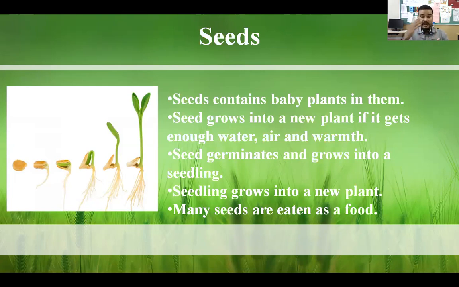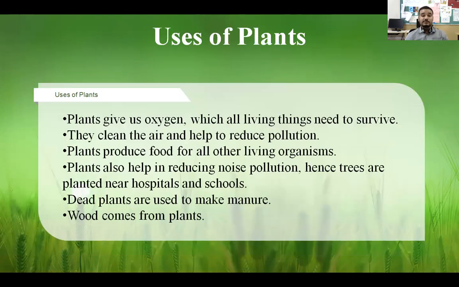And when it grows, after germination, it grows into a seedling, and that seedling will become a plant. In the figure, you can see a small seed. Slowly one root-like structure is coming out, then slowly one leaf is coming out, and that is the germination process. And when it germinates and gives a seedling, the fourth one is the seedling. Understood about seeds? Okay, so this was about seeds.